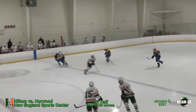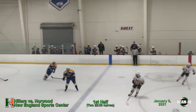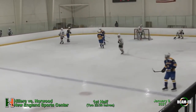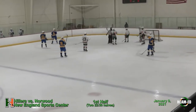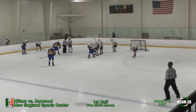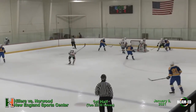Norwood changing up the talent on the ice. There are a number of differences this season — one is that instead of three periods, they will be playing two 22-minute halves. So we are in the first half of this hockey game between Hopkinton and Norwood. The Hillers had a nice 5-1 win to start off the season against Norwood.